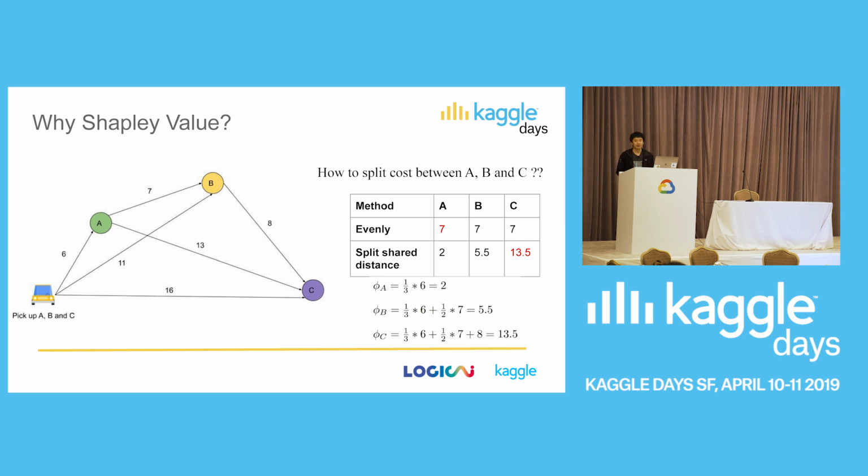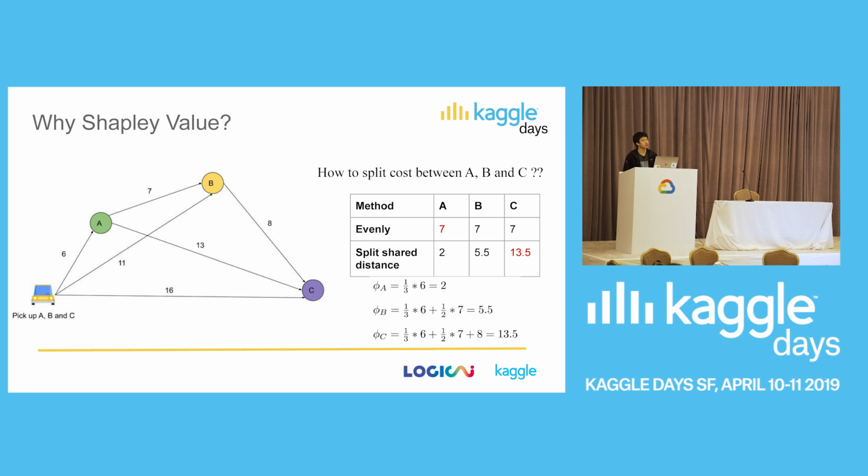Now, suppose after this talk you want to either go back home, go to a restaurant, or go to the airport. And since Uber is quite expensive in San Francisco, you want to do an Uber pool. They pick up maybe A, B, C from this hotel. And each edge is the cost of driving from one point to the other. For example, from this hotel to point A costs you $6, and from point A to point B costs you $7.